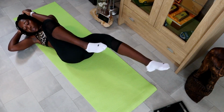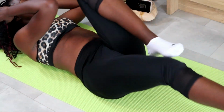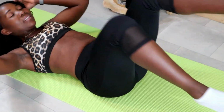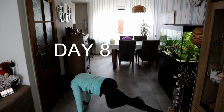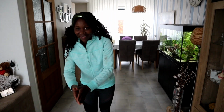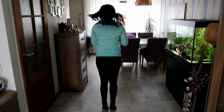By day number 5, my energy levels had doubled, my motivation was 100%, my energy was up there, I was pushing, and by the time day number 8 came, guys, I was bursting full of energy, I had the motivation to go, I kept pushing, and I was excited because actually I was now enjoying the workout.